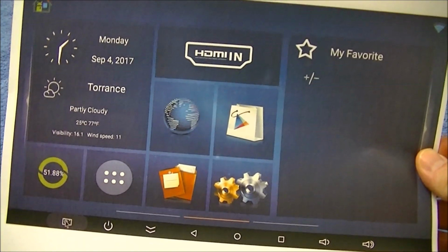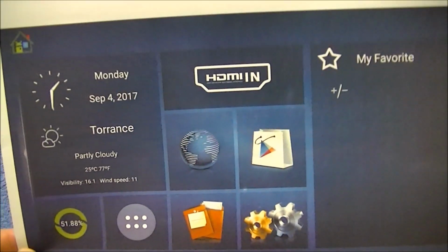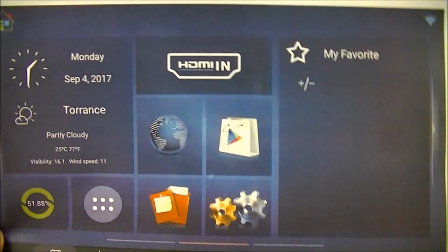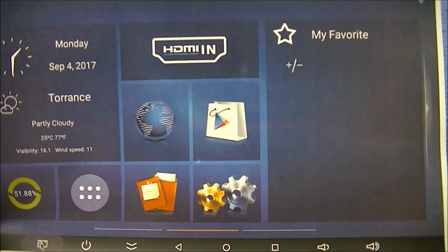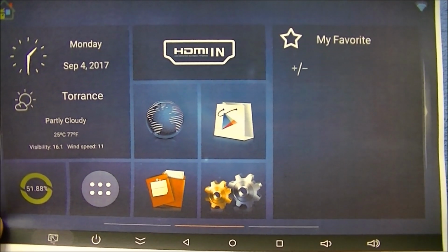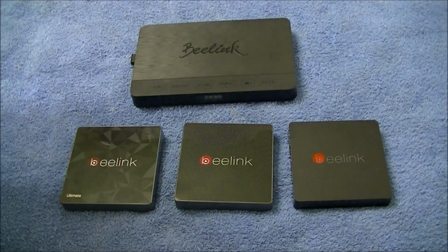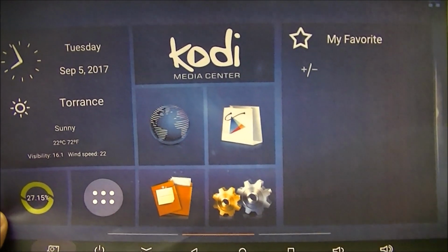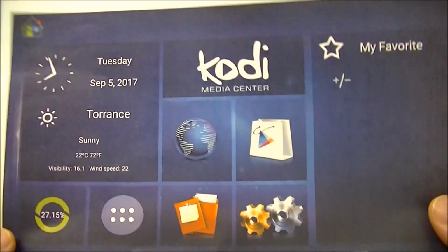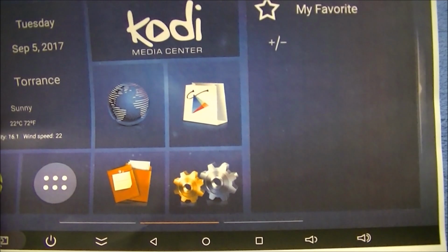Alright, now the Beelink C launcher, you can see it says HDMI in versus Kodi. So the question is, can you put the other Beelink Lighthome into the Beelink C? Well, let me show you what happens. As an example, if you add this Lighthome layout to the Beelink C, what is going to happen? Is it going to work? Is it not going to work?